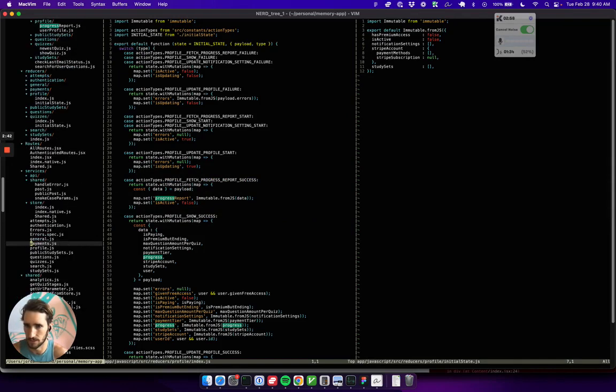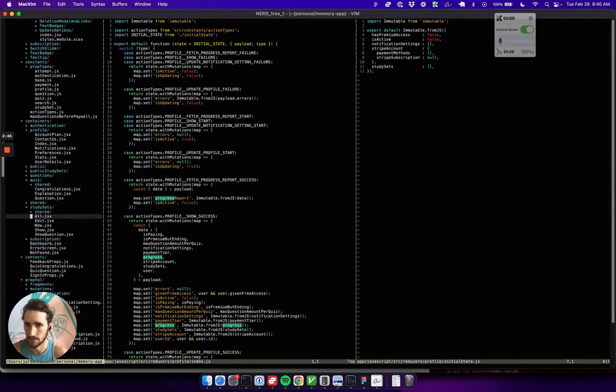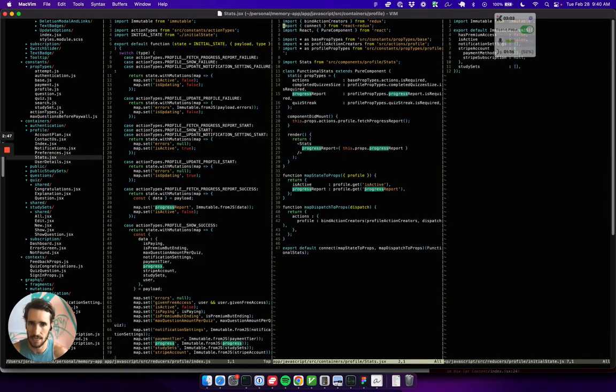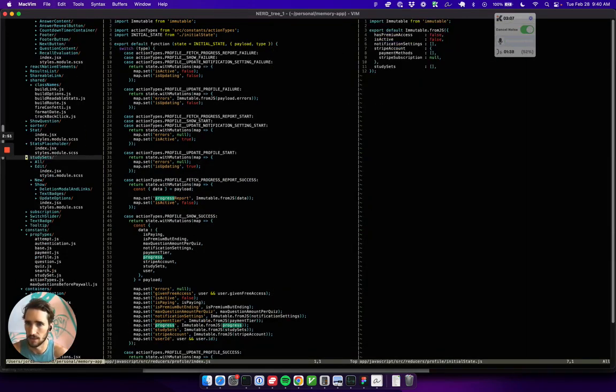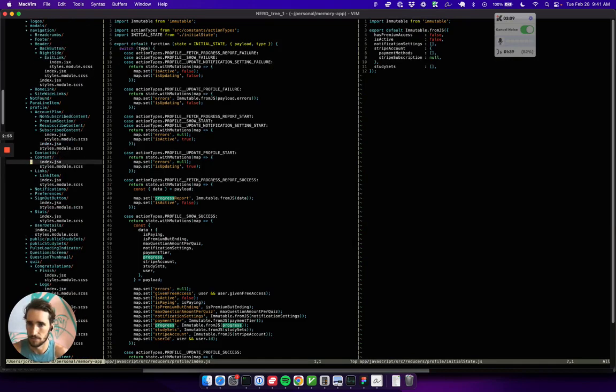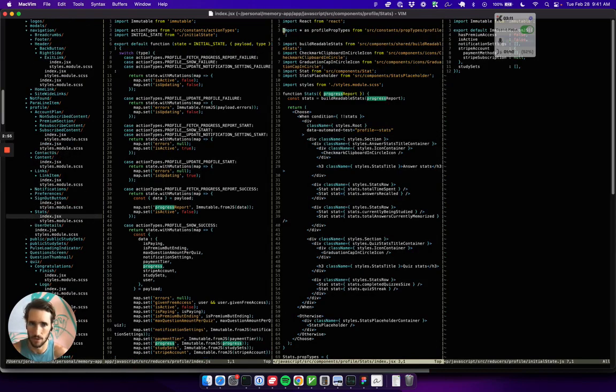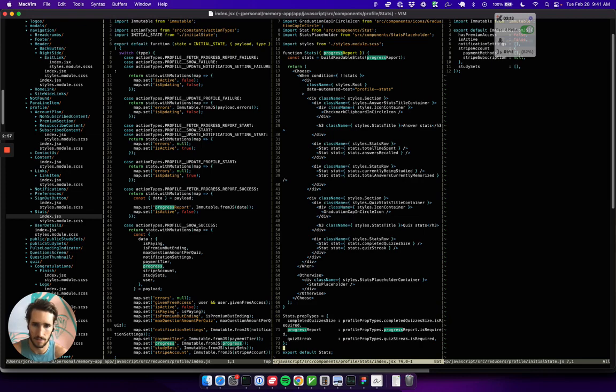So let me get rid of that while I'm here. Profile, stats, the quiz size, quiz streak, and in the component itself, I bet I'm still requiring it. Yep.